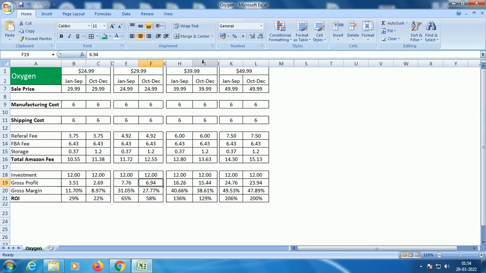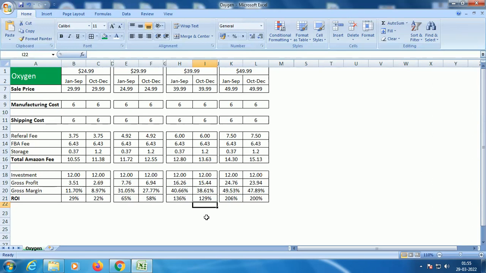But at a price point of 39.99, you see, I'm getting my investment back, which is $12, and I'm also making a profit of $15. So what it means is I can buy two units now. I got back my investment, so I'm buying one product, and with the profit that I received, I'm buying two units. Not only that, I have some more extra money left. I still have $3 left. So this is how you need to think. And you see here, return on investment is around 130 to 136%. So that's the beauty here.